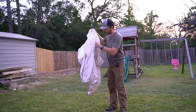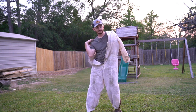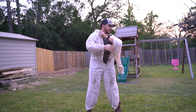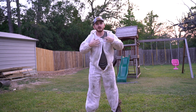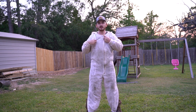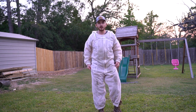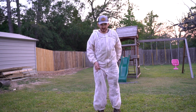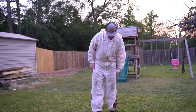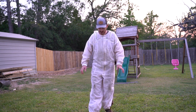I really wish these were made in a color other than white. This suit — I am 5'7", about 155 to 160 pounds, average torso, average legs — this is a medium suit and it fits me very well. I can raise my arms up without the sleeves coming up or the crotch getting too wedgie. Overall I really like the suit, the weight is good. I think I got one full day making splits in it.